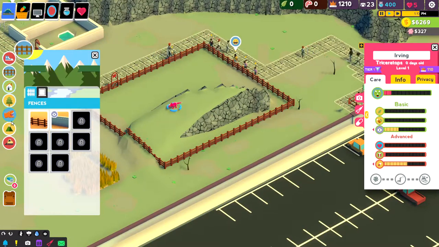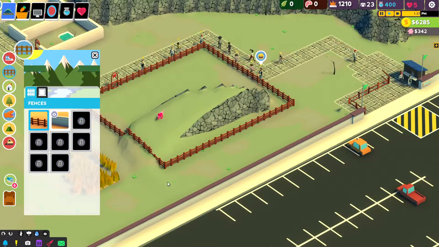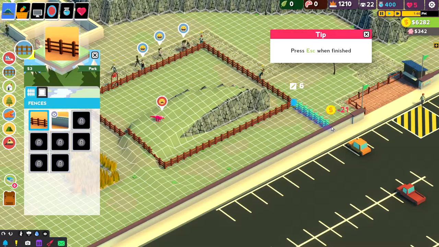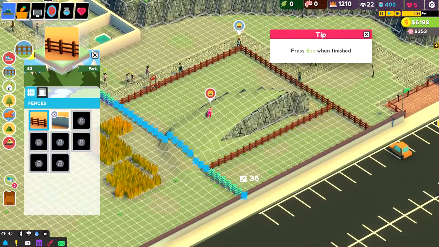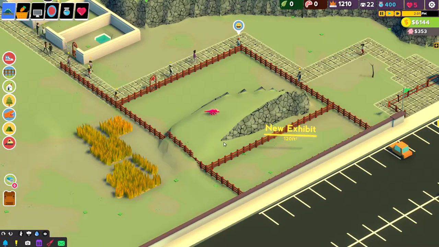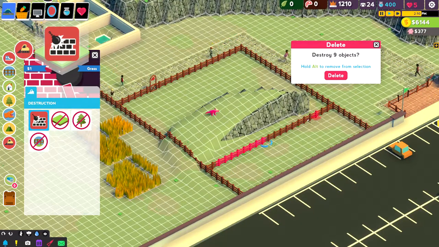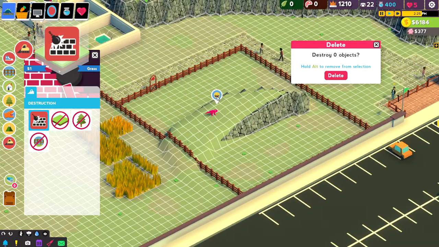Oh, I gotta take out this dead tree. Take that out. Might as well take out this dead tree too. And let's build the fence. I think what I'll do is I'll just kind of connect it to the built-in fence. Oh, that was probably a waste of a lot of money. It's not a new exhibit, we're just gonna do this. There we go. Ka-ching. Look, he's happy.